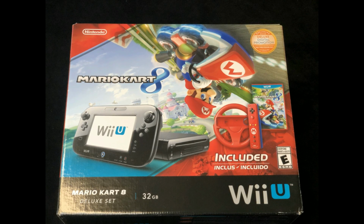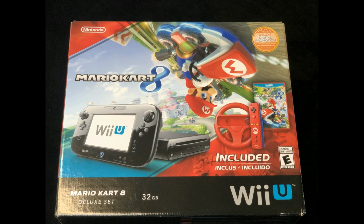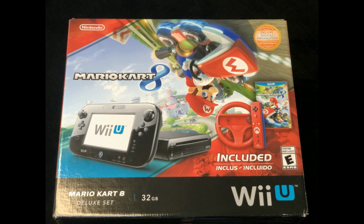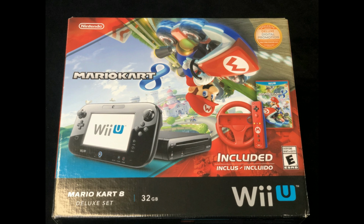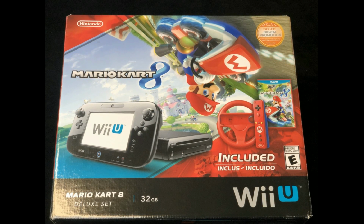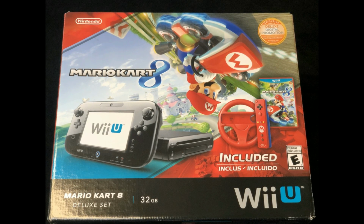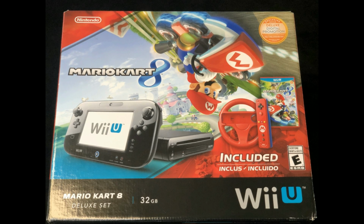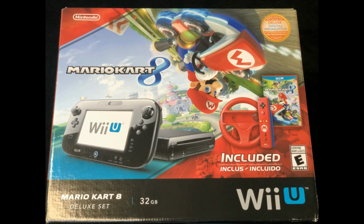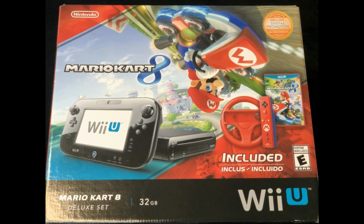The good news is, right now, you can get a loose system with everything you need to play, including the tablet, fairly cheap, under 150 or less. I've seen them go for that at expos. I've seen them go for that on eBay. It all depends what part of the season you're searching, as well as availability. So I highly recommend pursuing hardware for the Wii U now, of all things, because this is not going to be easier to find down the road.